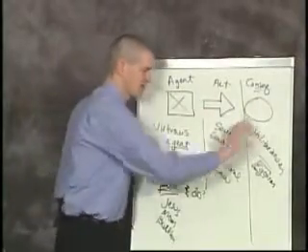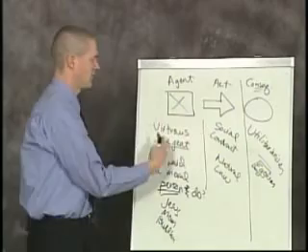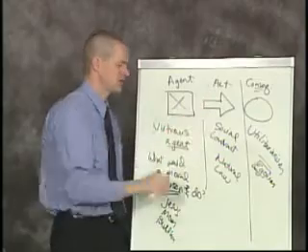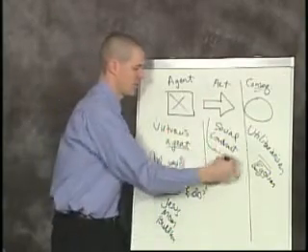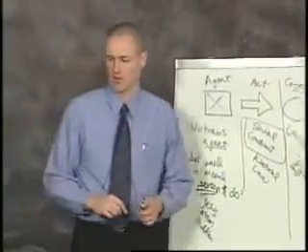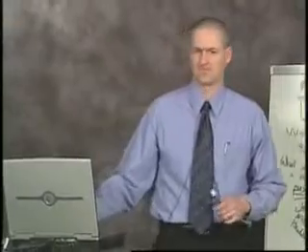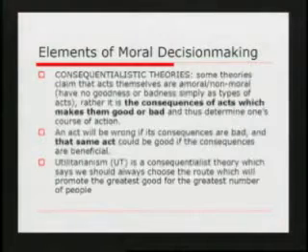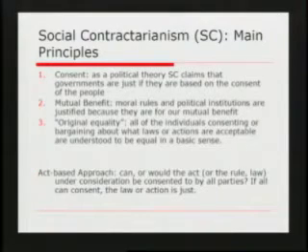Okay, so those are consequentialistic moral theories on that side, and over here we have non-consequentialistic theories, including those that focus on the agent and those that focus on the act. And today then we're going to be concerned with social contract theory as our primary focus. All right, having done that on the board, I'll scroll through the next two sets of slides. This should again be review for you, I hope, and we've covered that. So let's go to the slide called Social Contractarianism Main Principles.